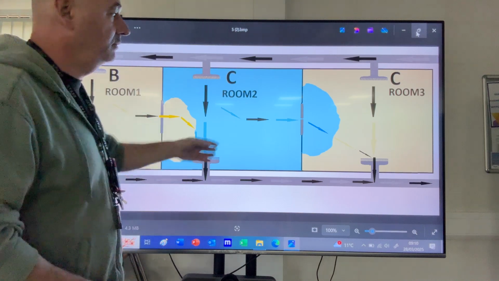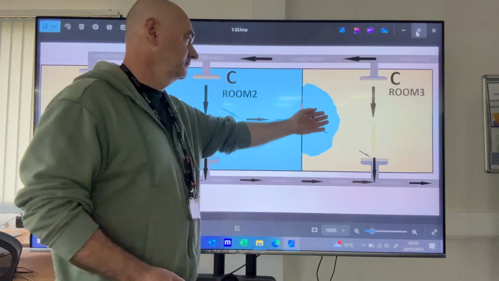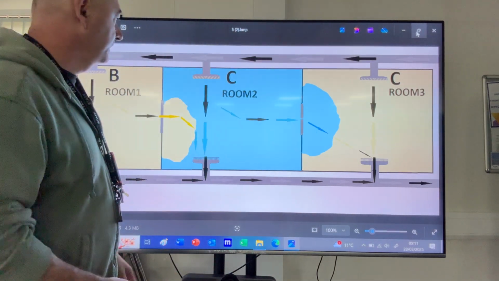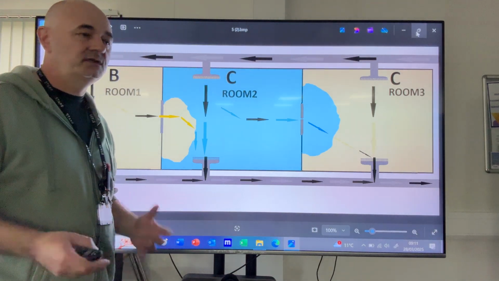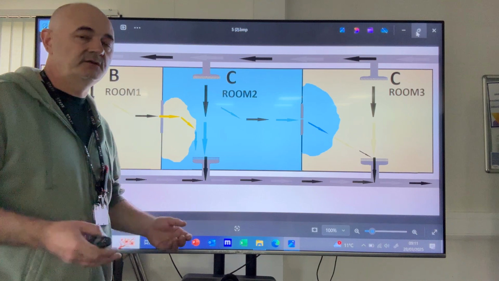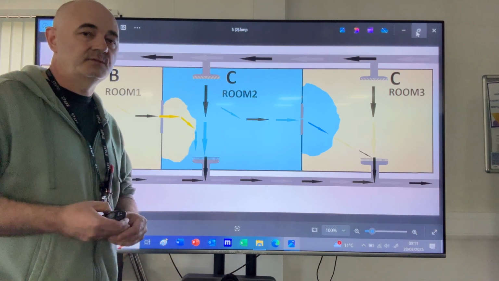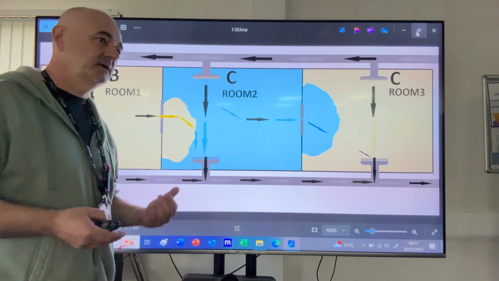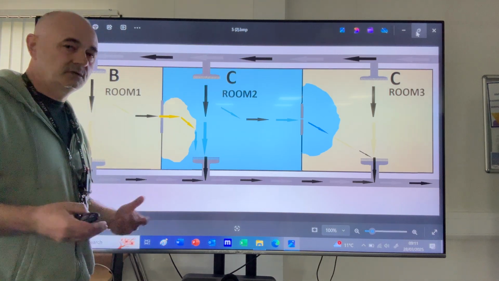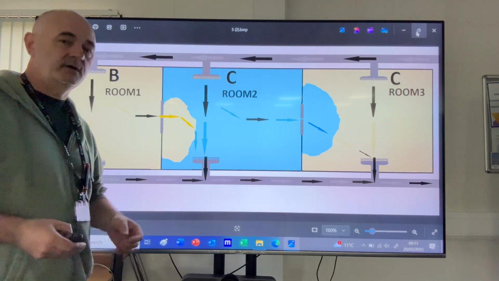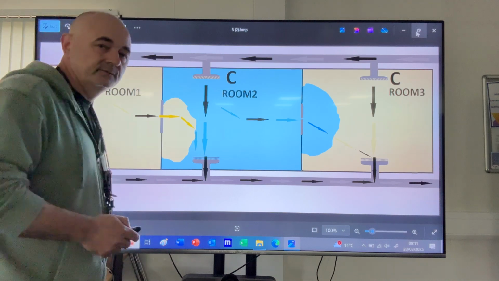We bring energy, we reduce energy, and we create a fight between extractor and supply fan. Each AHU fights against the others, and that will increase the energy consumption, which in my opinion at the moment runs at least 20% over. So by balancing the building correctly, we can save about 20% of the energy.